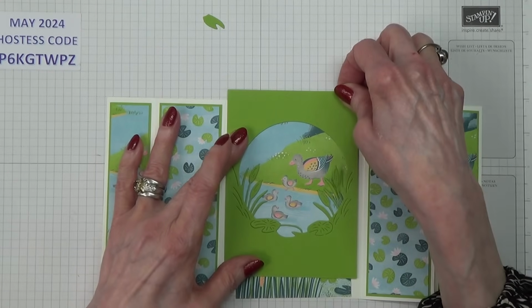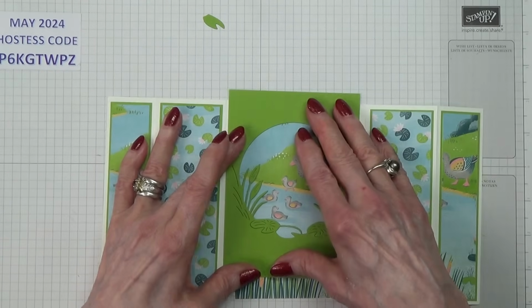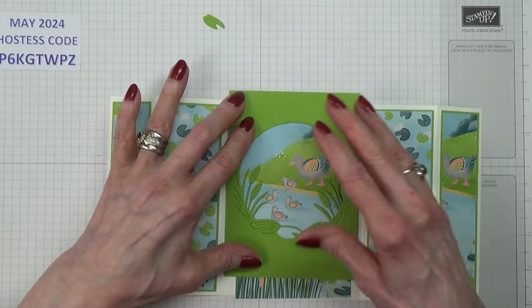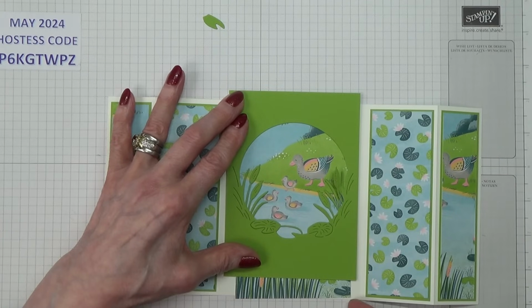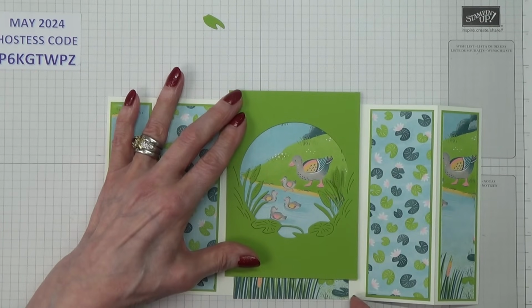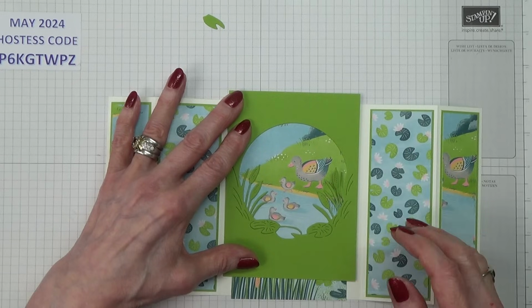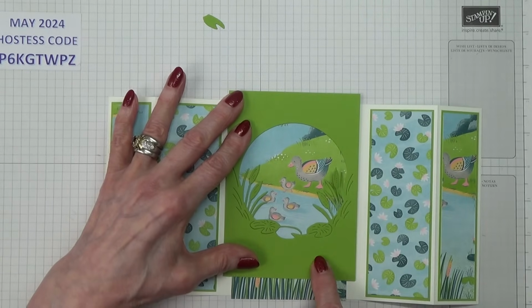Make sure that both pieces are straight. Now I'm looking at this, judging it by here. It's not centred at the moment, but that's okay. But I'm also going to make sure that this is more or less straight. Okay, with this scene it doesn't really matter. So that's what I'm going to be doing.